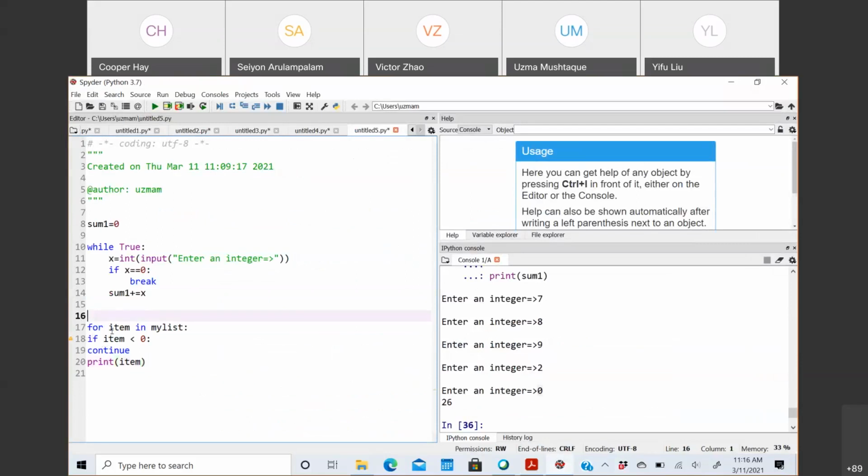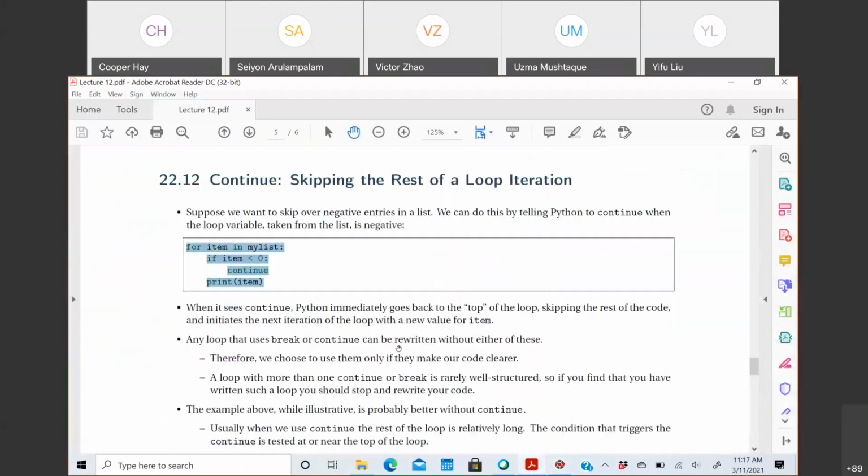All right, so I have 4 items, and let me create my list. Okay, let's say my list has 1, 2, 3, maybe -5, -6, 0, I don't know. What we're trying to do here is that if my code encounters any negative number, then I should be able to skip that, right? And you can tell, even without that continue, you could have easily achieved that. Or maybe I want to print the items that are not less than zero, because what this continue is doing, and that's what the lecture notes also explain, is that this immediately goes back to the next iteration and it skips the rest of the code within that iteration. Yeah, that's a better way of putting it. So the current iteration, everything below that will be skipped.